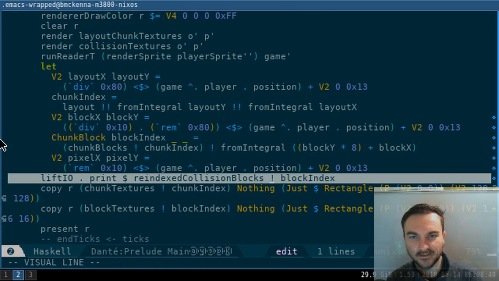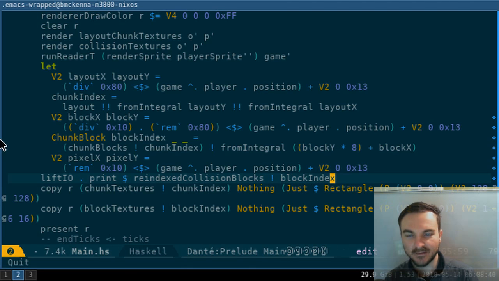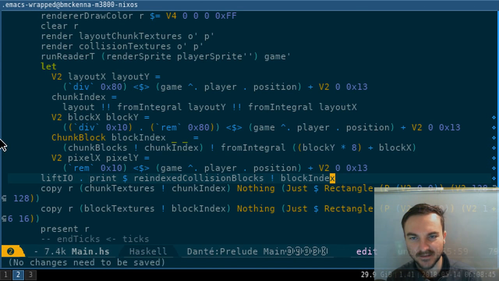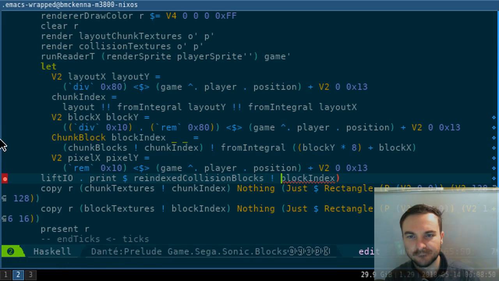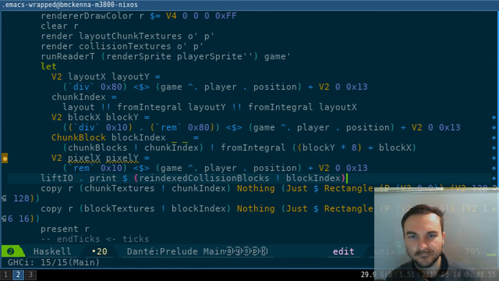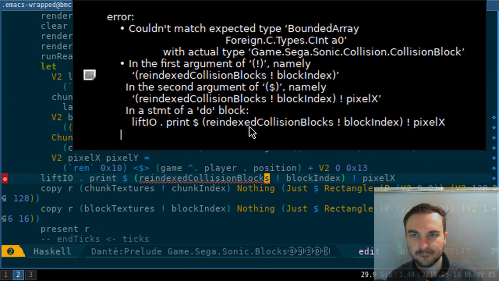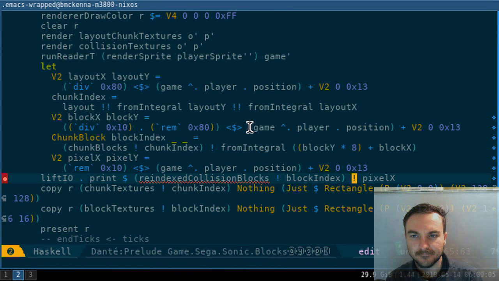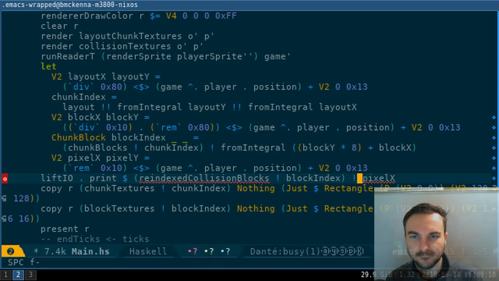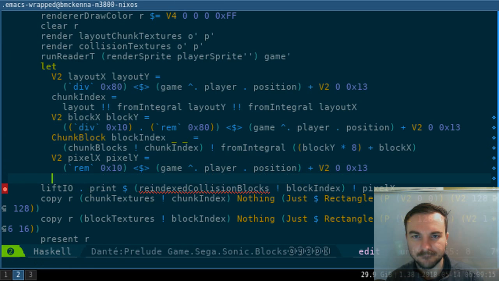I think that's right. Since I've re-indexed it, I can access it with the block index. So if I index it by pixel X, what is it? Collision block.